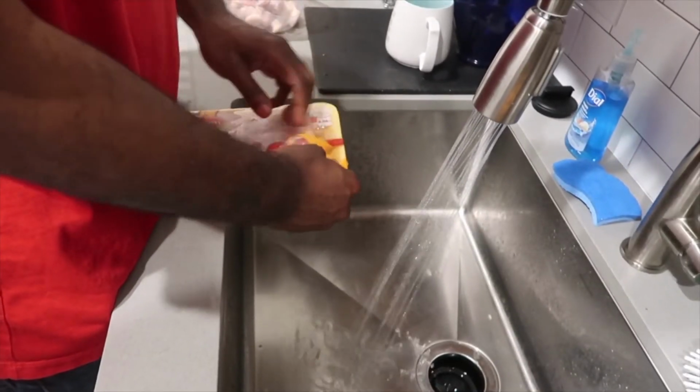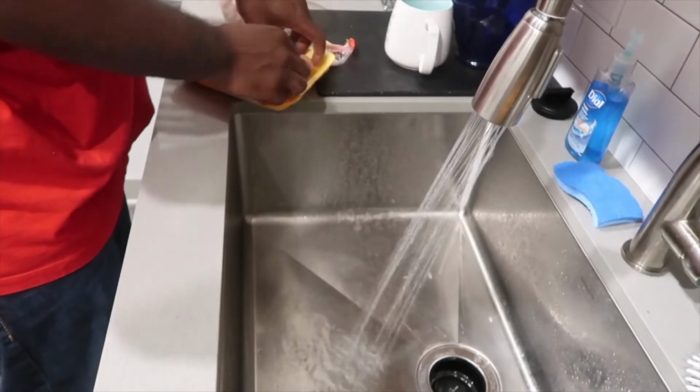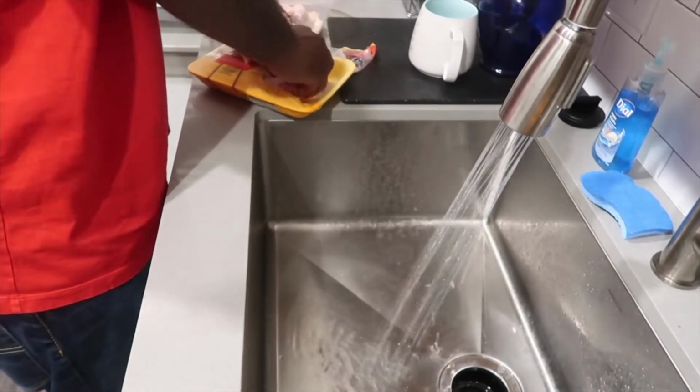And today we're about to do our Friendsgiving potluck dish, which is going to be some baked chicken wings. So we're just about to show you right now how we're going to prep everything. Let's get the seasoning. Second pack.